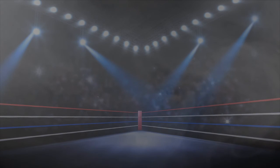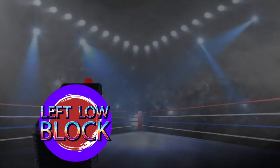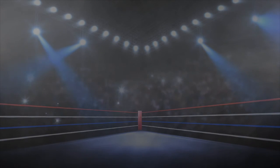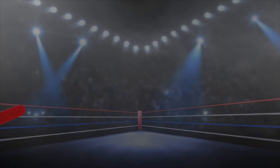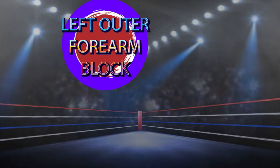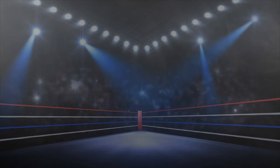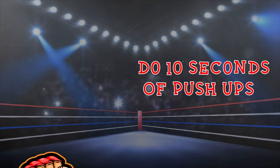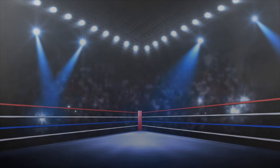Get ready. Level one. Left low block. Left outer forearm block. Level 2. Left low block. Left outer forearm block. Right low block. Right outer forearm block. Level 3. Strength builder round. Do 10 seconds of push-ups. Ready. Set. Go.